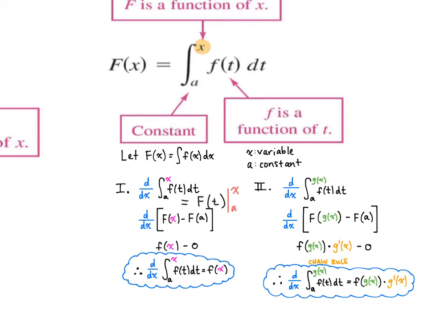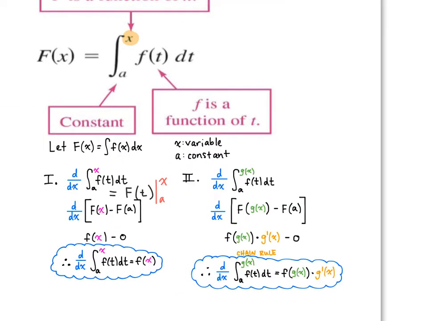Okay, so now we're going to take the derivative of this. When we take the derivative of big F of x, we get little f of x. When we take the derivative of big F of a, remember a is a constant, so this is just going to be a constant as well. So when we take the derivative of this, we get 0. So this allows us to conclude that the derivative of the integral from a to x of f of t dt is simply f of x, meaning I'm just going to take this x and plug it into the function that's in terms of t.